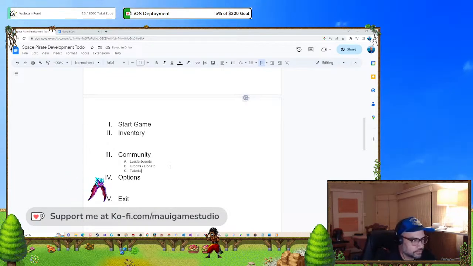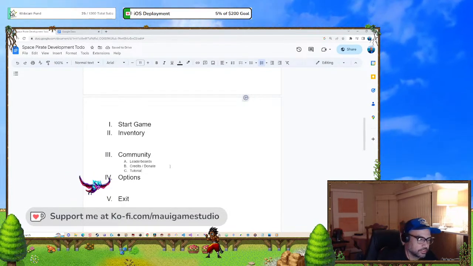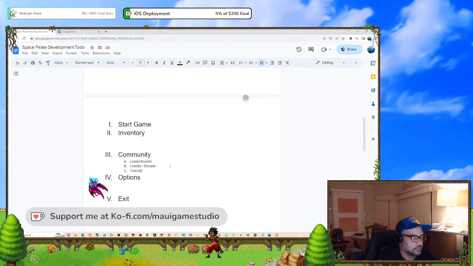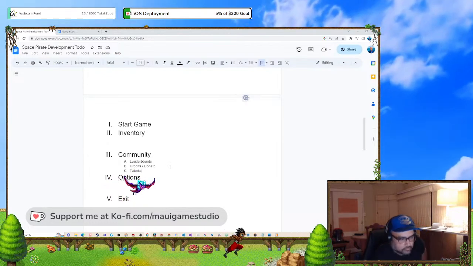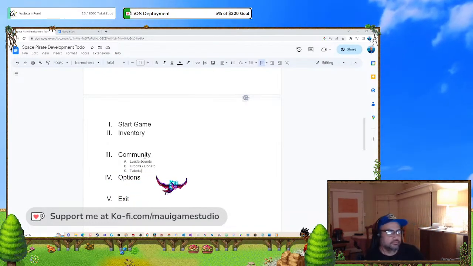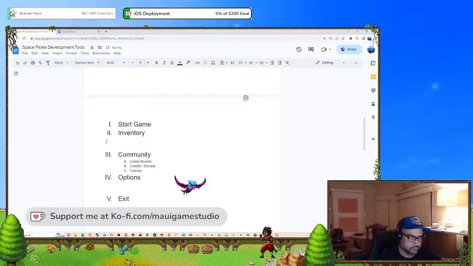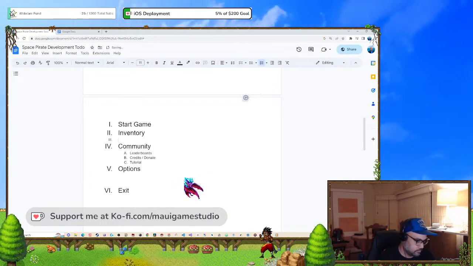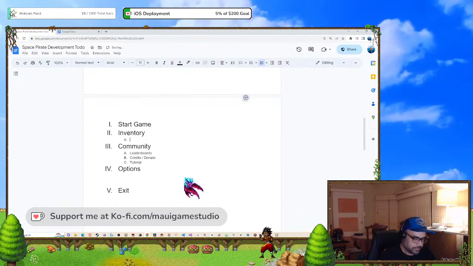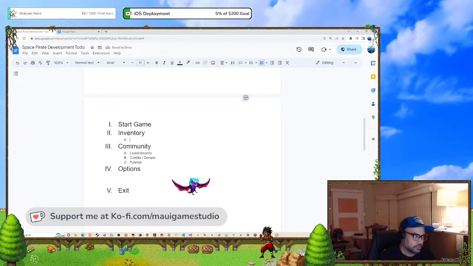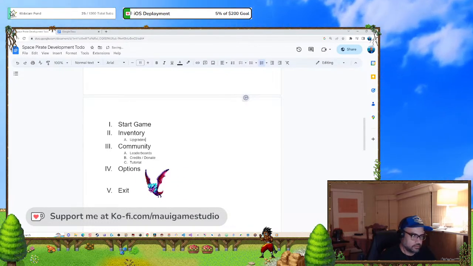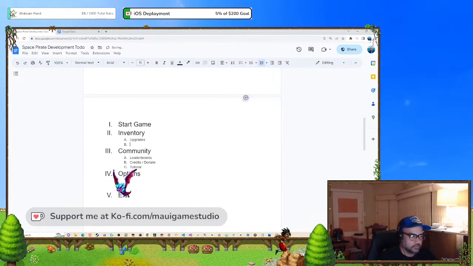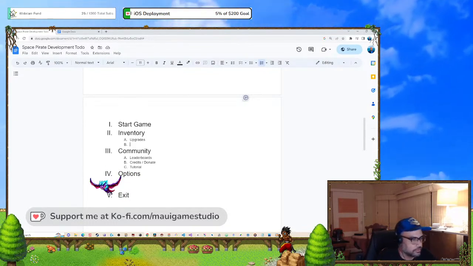So community will include any kind of tutorial content that I'll create. So inventory will be like upgrades. I don't really know what else I put in there.